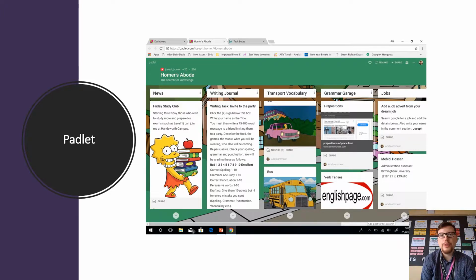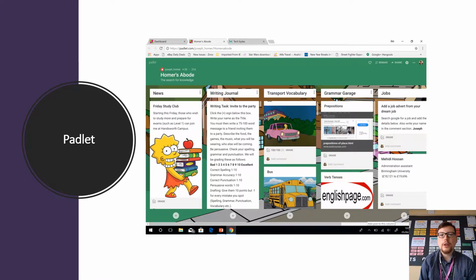It's not just another platform to put links to interesting websites. It actually is far more interactive than that. It's easy to learn. There's a lot of tutorial websites which I've linked in as well to the Tech Bytes Padlet. Also, it allows the students to post comments, and they can give comments and articles a thumbs up, thumbs down. You can change it to 1 to 5 stars, or 0 to 5 stars rather.